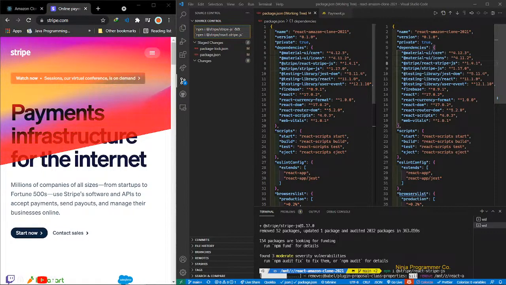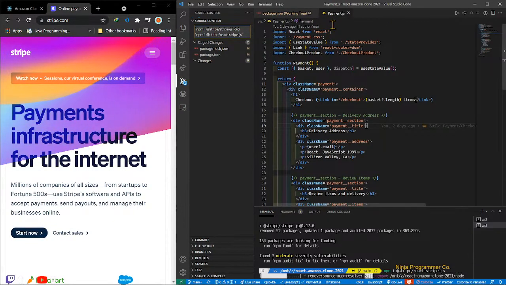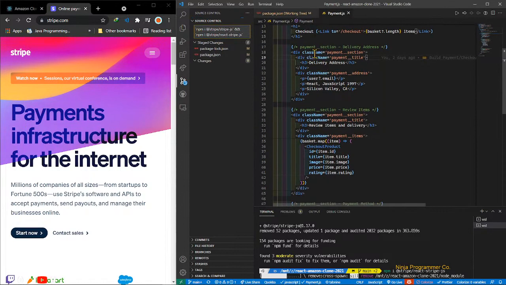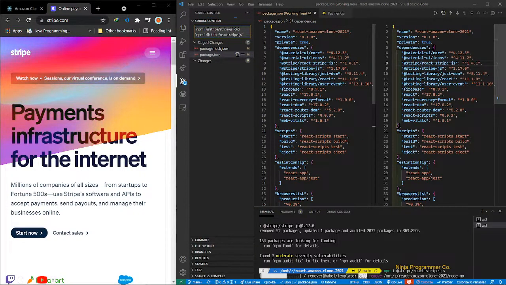Okay, we just pass in that promise, and then we need to go ahead and get our payment, cut it and paste it inside of here. So now we've got the payment element sitting inside of this elements component like this. It should be inside the elements, right? Save it. And if everything's good, your app will still load and run. Nothing should be bugging out at this point.